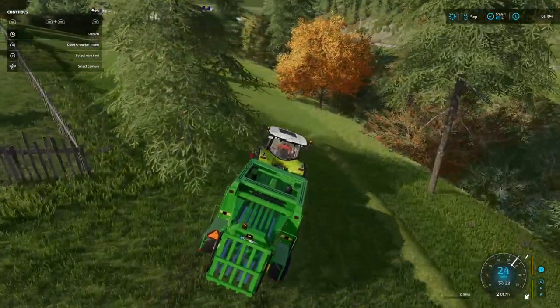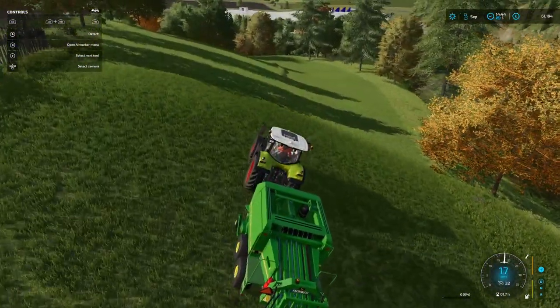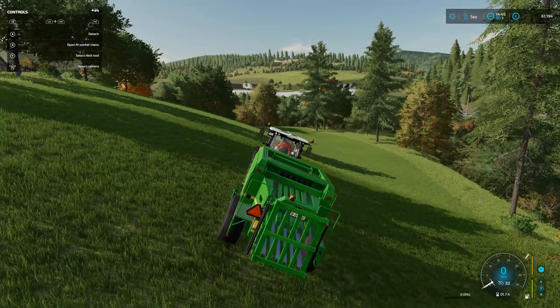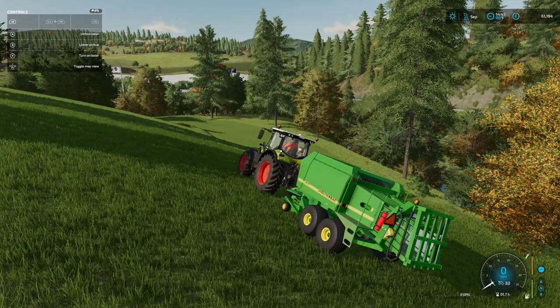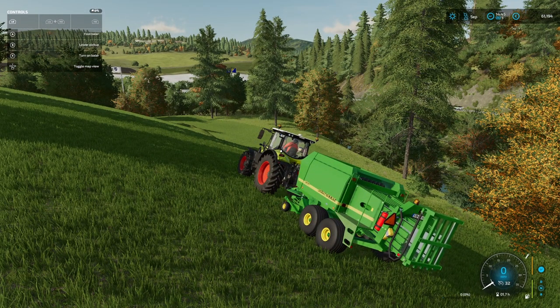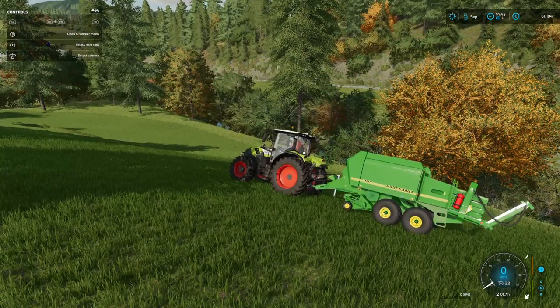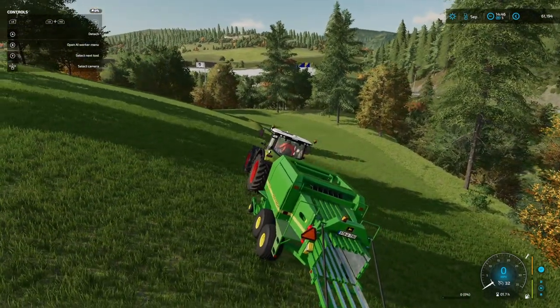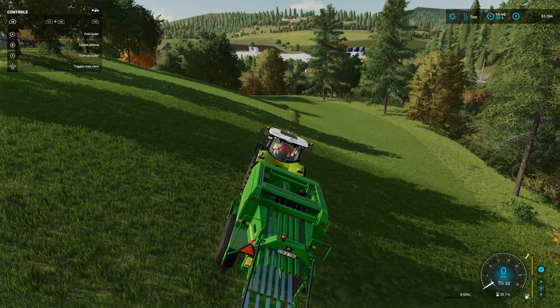It was just around the corner here. Yeah. Get that unfolded. Just unfolds at the back here. Those of you who have been following my series will know that this is one of my favorite balers. Pretty much use it every single time I need a baler. I just can't find anything that's better value. Really, you can't.